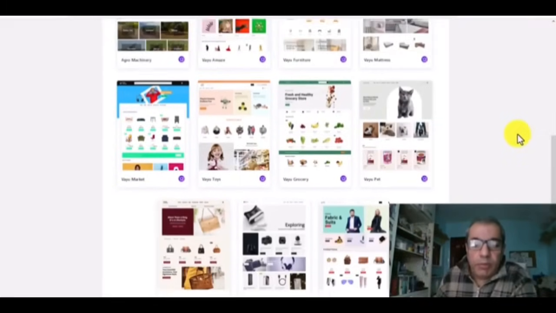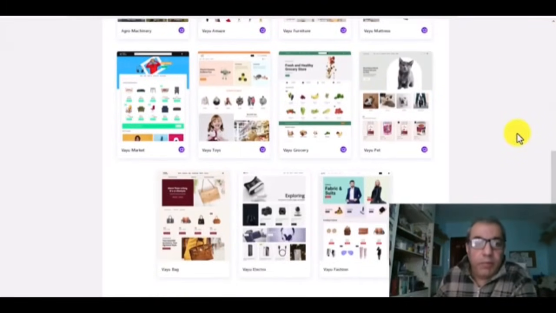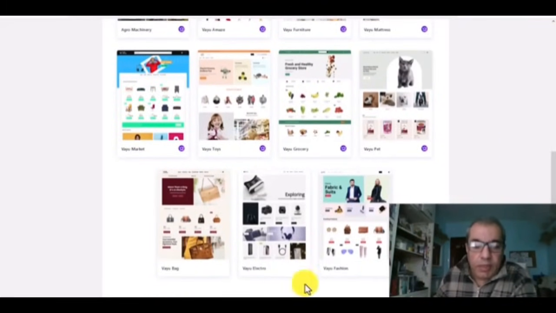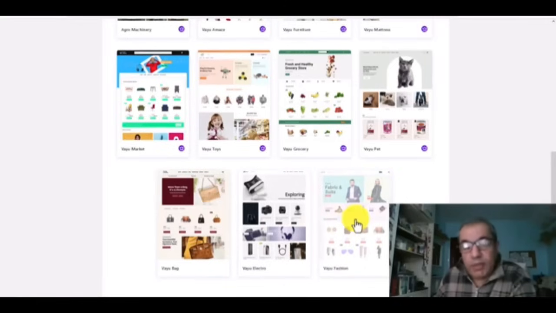So you will not be able to install any free. As you can see here, we have got 1, 2 and 3. So which one do you like? I know you will be thinking about this one. So let's get started. We are going to import this one.